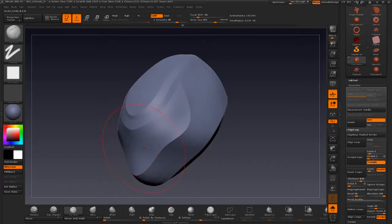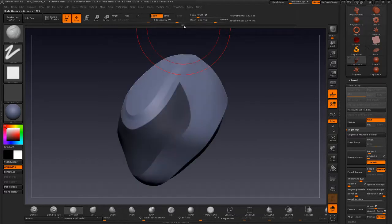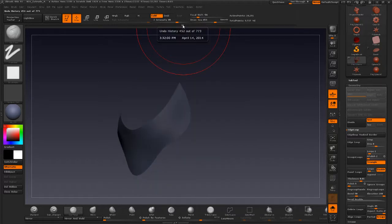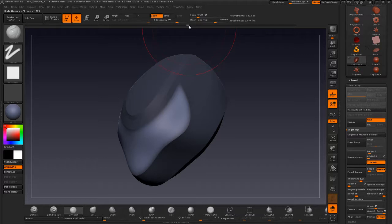The other thing I wanted to show for masking is if I wanted to isolate the visor and I want to kind of clean up some of these dips and things like that in the visor, I want to build a mask just for the visor part, and then you can have just that part masked and hold down Control and blur the mask whenever you bring back the visibility of everything. And what that does is starts to pull the mask inward like this and smooth it out. And once you get happy with how far it's pulled into the surface, you hit Control I and that will inverse your mask at that point. And then now you're free to use the polish by feature in that area. So that comes in handy sometimes as well.